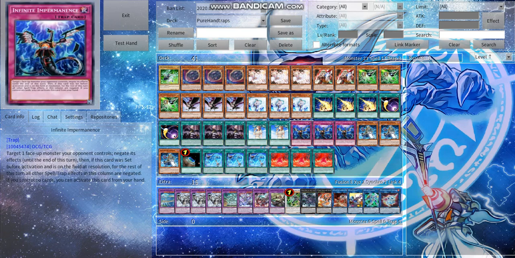3 copies of Imperm just as an extra monster hand trap, and it cannot be called by Grave either, so that is a pretty notable part.